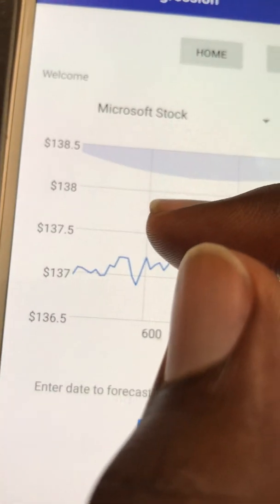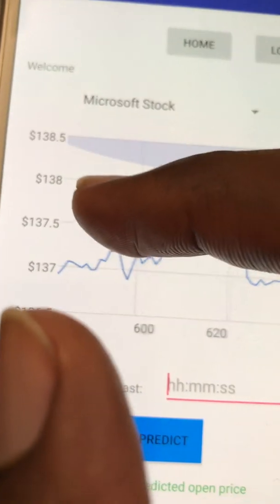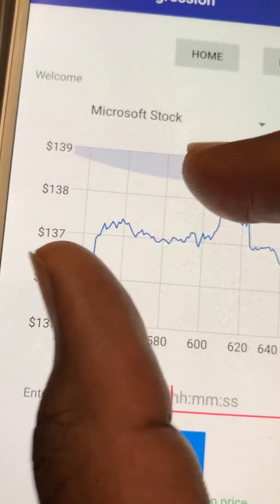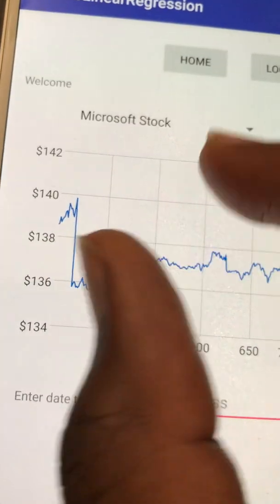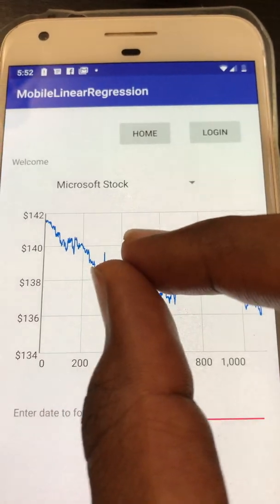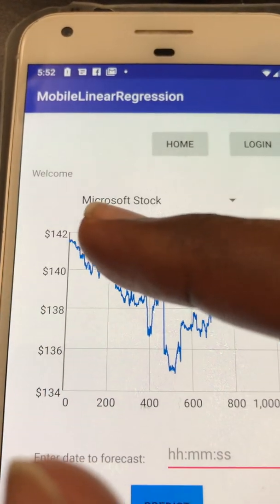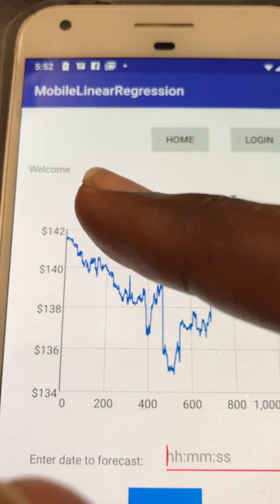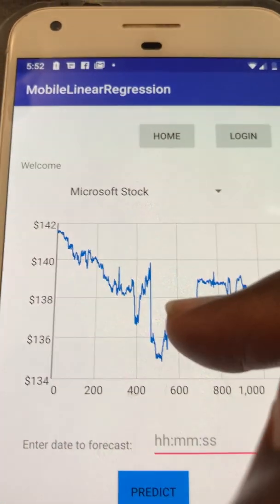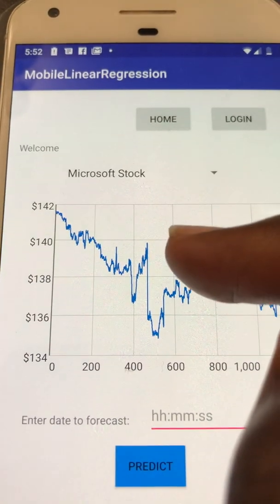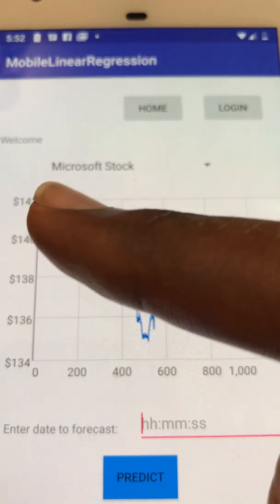So the x-axis is the time, whereas the y-axis is the amount or the cost of the stock, the open price. So as I zoom out, all the stock comes back to the longest date possible, to which you can contain data. And here's what we have as an overview of everything. So with this pricing, we see the maximum went almost up to $142, and went right down as low as $134.